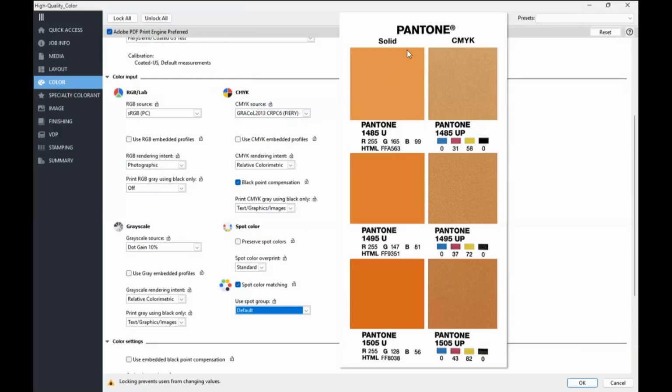Now, if you don't have that color, that ink, then you are limited to using CMYK colors blended together to try to approximate that color. And often there can be a big difference between the two. If the spot color matching box here is enabled, you're telling your Fiery system, try to match as closely as you can the solid column of colors. And we recommend that you leave that option enabled because that's probably what you're going to want to see. It's probably what your customer is going to want to see.